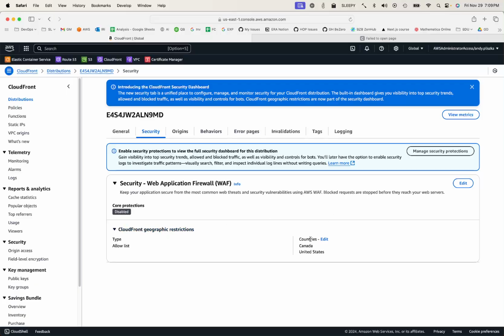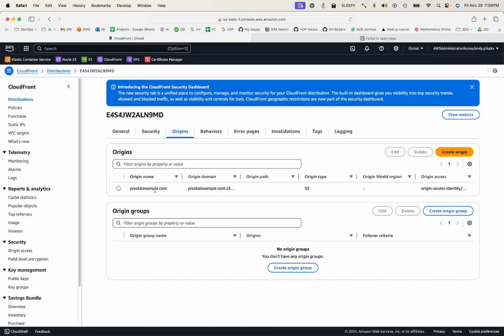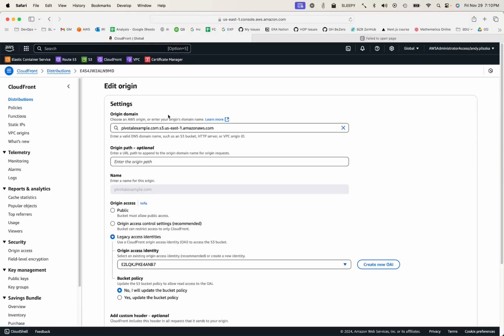We have restrictions, the 2 countries. Yep, origin. This is our origin, which should be a... let's actually look at it. Which is our bucket. Yep.